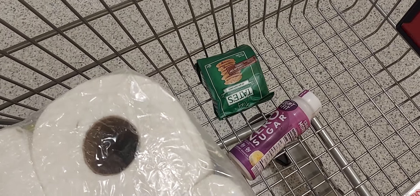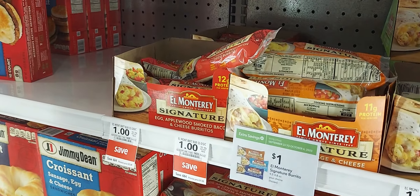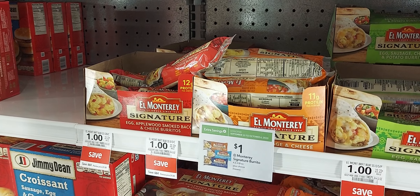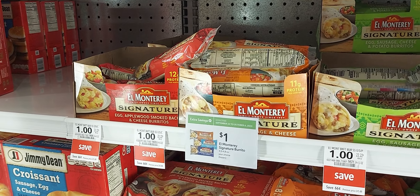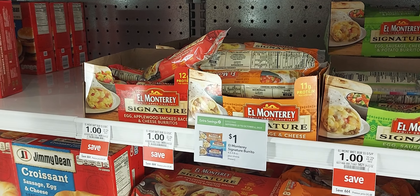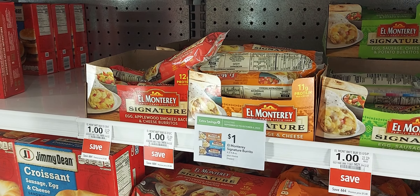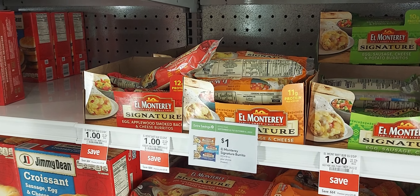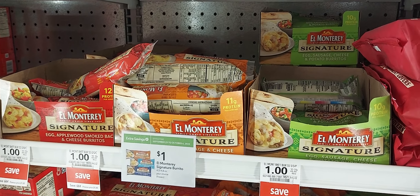I got the Tate's cookies on the app — we have a free digital coupon, so that item is going to be free as well. I'm also going to pick up a few of these burritos. Some people still have a coupon on the Publix app for buy two get one free. I used mine about a month ago. Also on ibotta you get 25 cents back for each, so you pick up three and pay for two at the register, then get 75 cents back. These are the El Monterey breakfast burritos.